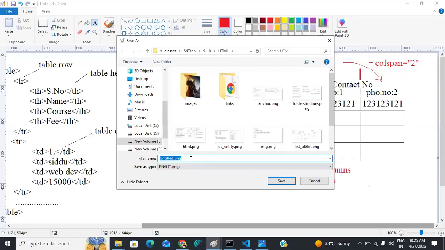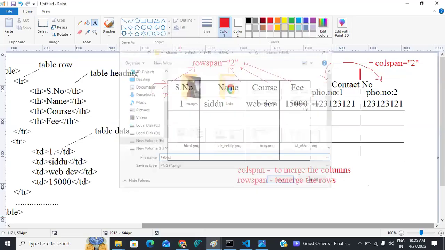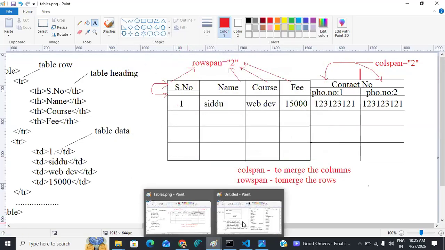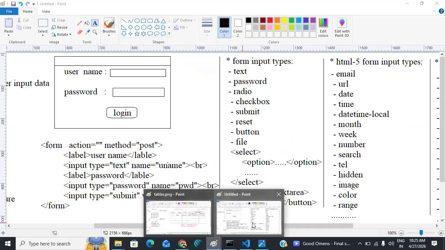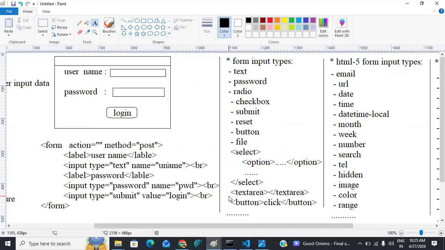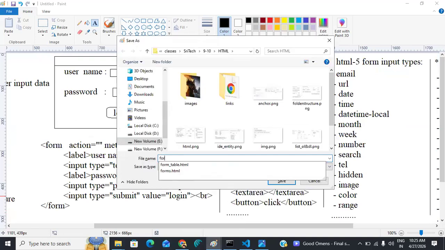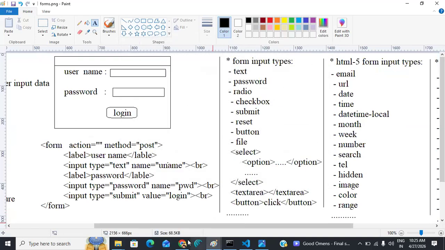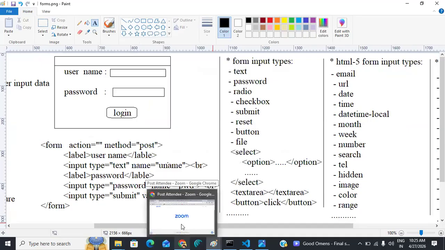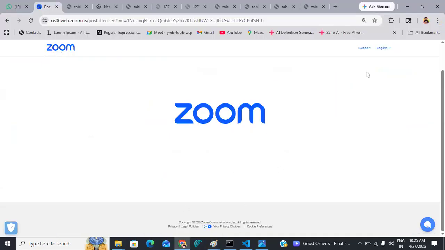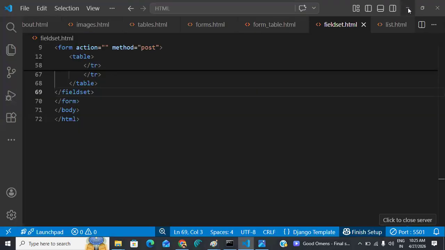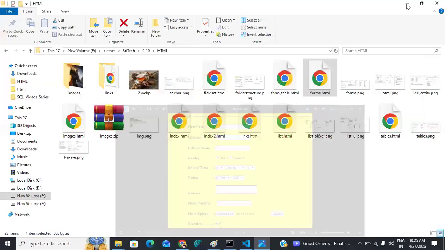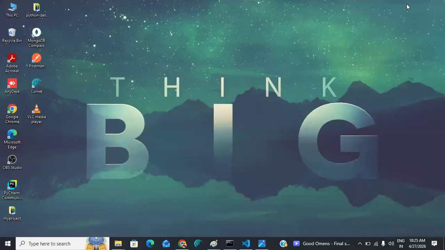Only the 6 elements. Okay, I will share the soft copies.